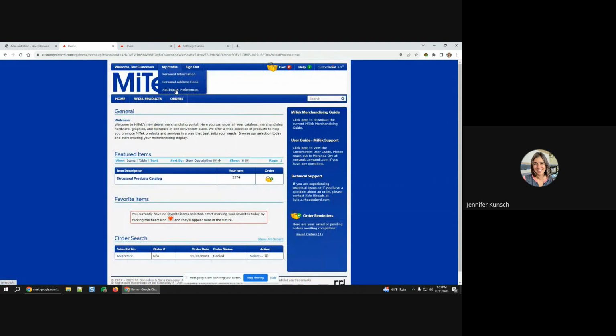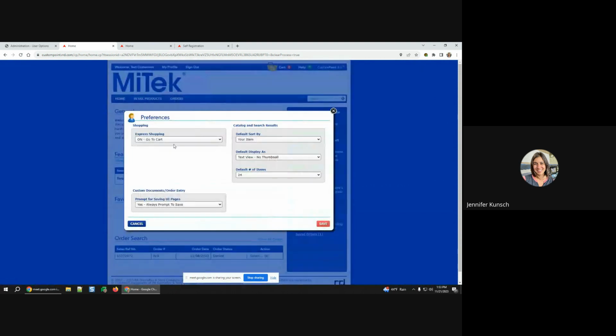And then we also have settings and preferences. What this does is allow you to select the different views on the site that we'll go over and how you navigate throughout the checkout process. So I'm going to set this to no preference to show you what you'll see when you first register. But this is just showing you that when you're searching for items, you can choose how many you show on a page at a time as a default, what type of view you want, and how to sort those items.